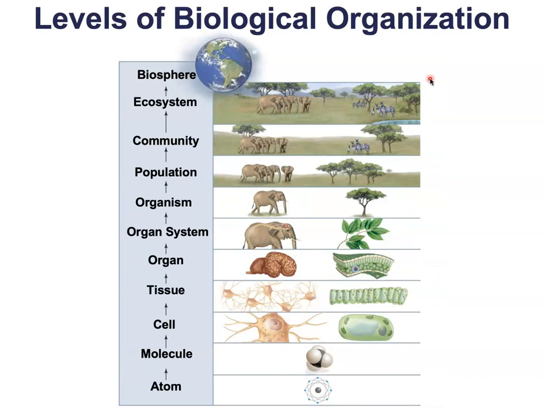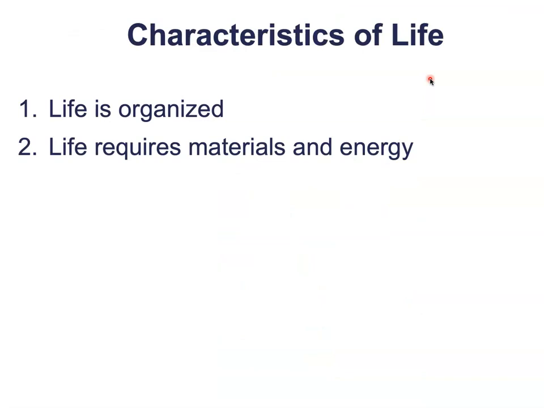Up from that ecosystem, we have the biosphere. The biosphere is going to contain all the different ecosystems. Basically, it's anywhere on Earth where life is found, which, as you're going to find out a little bit later on, is pretty much the whole planet. There are living organisms on almost every single surface of this whole entire planet. So basically, the biosphere, the component of all the living organisms, is going to be the entire planet. So that is going to be our levels of biological organization. That's our very first characteristic of life, and that is that life is organized.